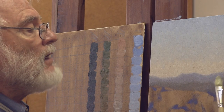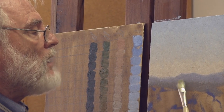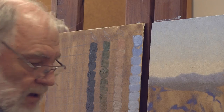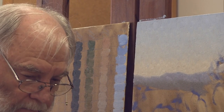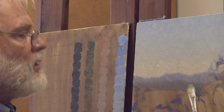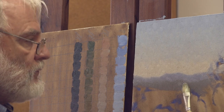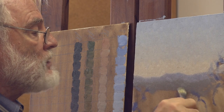After I soften that entire edge, I can come back over here and load my brush with some of this color and soften that edge so that I have a soft edge. Now, I bring this down, and now I'm going to go back to this color that I ended with, and I'm going to restate this ridge that I put in here. I have this color on my palette. I'm going to restate this ridge. So it's a very, very subtle ridge that's between me and that mountain. Do you see that ridge there now? Very subtle. And I'm going to drag that down just a little bit more.